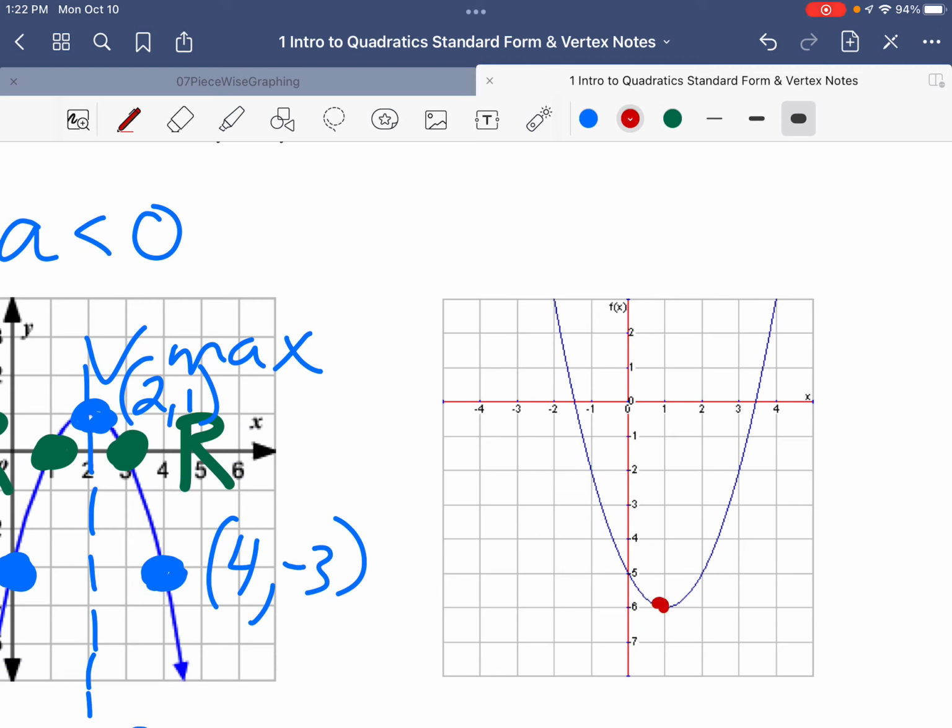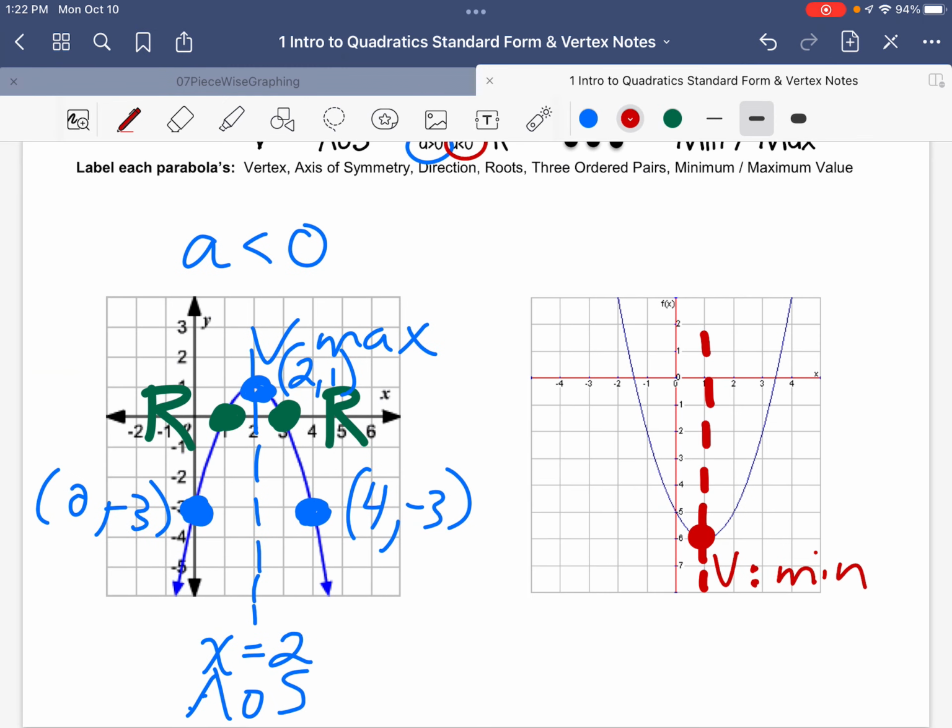Here we have a different parabola. Again, it looks like it's got a vertex. All parabolas do. This vertex is a minimum just because it's at the bottom of the graph. We have an axis of symmetry that always goes through the vertex. Notice how it divides the graph equally in half. It's at x equals 1. We can call that the axis of symmetry, again, AOS. This parabola is opening upwards. Since it's opening upwards, we know that the a value, that is the coefficient, has got to be greater than 0.